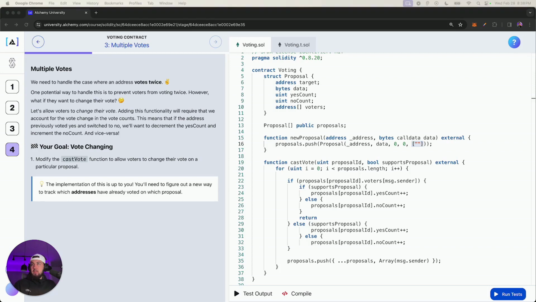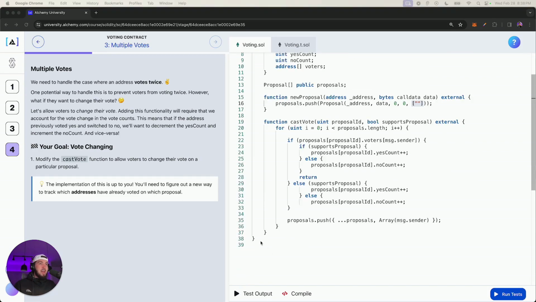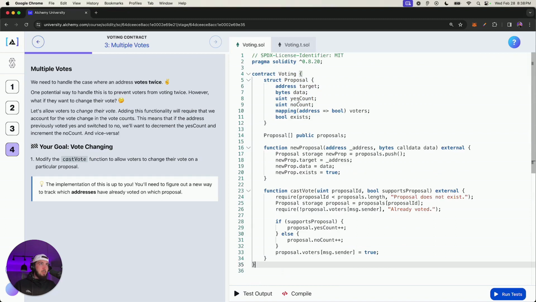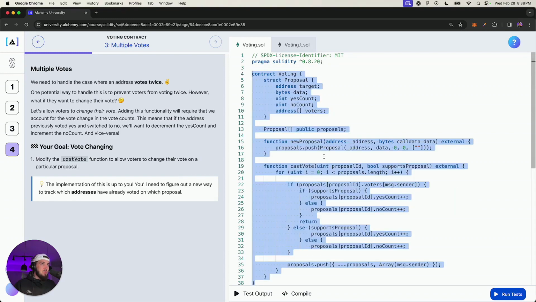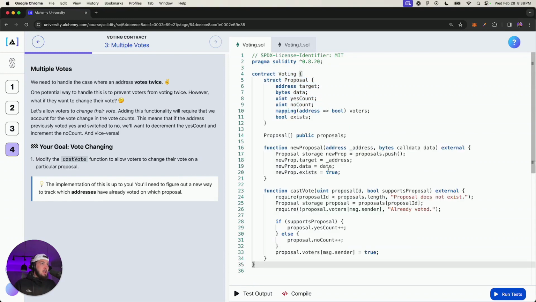Okay, so let's see what we got here. Hold on, folks. Copy it and paste it. Boom. Okay, so this is what they've gone with, is mapping it for the array, which makes sense. This is, again, what I've done, but that's the correct way to do it. The Boolean exist, I'm not sure on what that deal is there. So let's see. So we have proposal push. Ooh, don't like this. I don't know what they're doing here. So new prop. Targets. Oh, I see. So it's just assigning things after. Oh, that's kind of cool. It's not actually including these three, right?